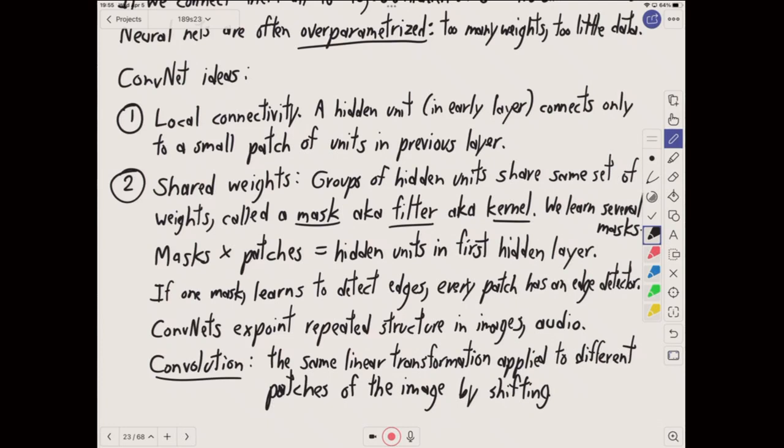Another point I want to make is that in neural networks, we can think of hidden units as features like we introduced back in Lecture 4. But they are features that you don't have to hand code. They are features that the learning algorithm learns for you. Well, convolutional neural networks take that idea to the next level by learning features from multiple patches simultaneously, and then applying those features everywhere, not just in the patches that they were learned from.